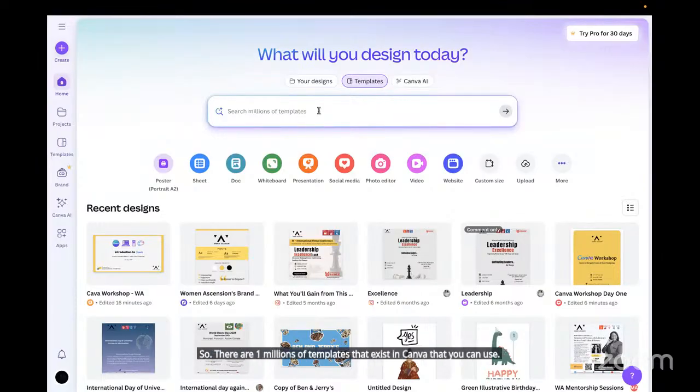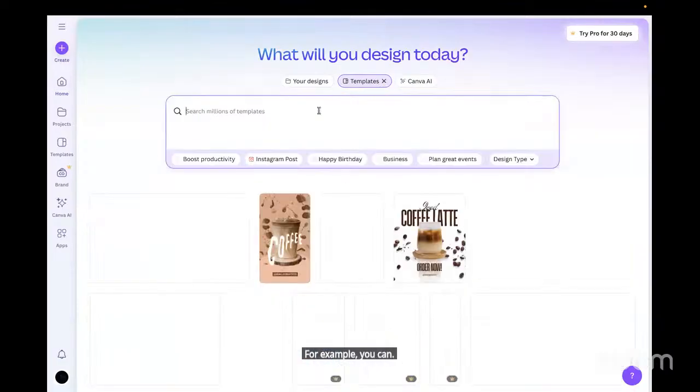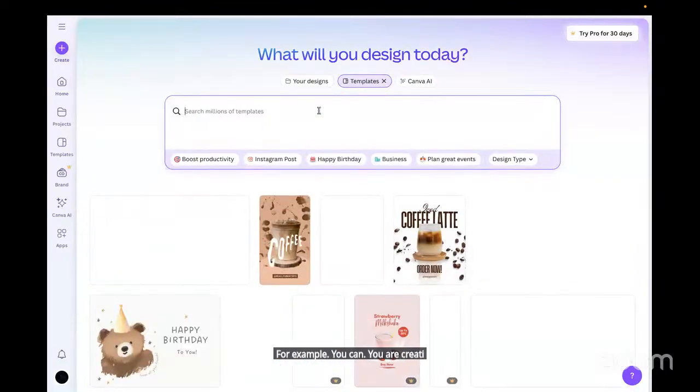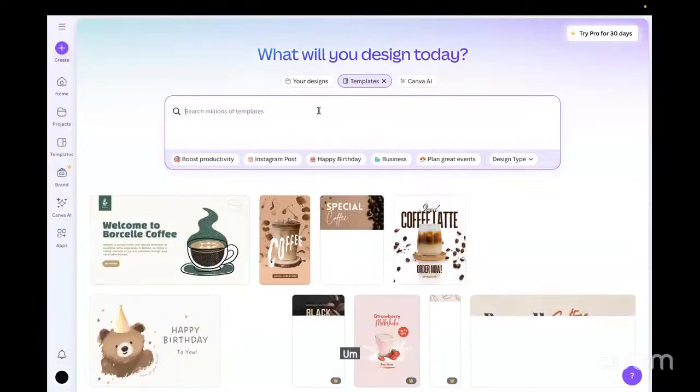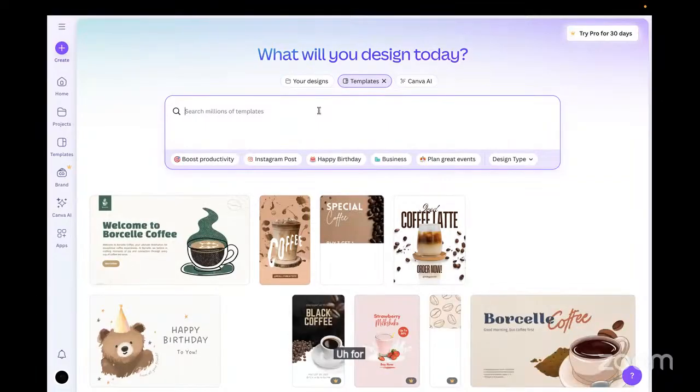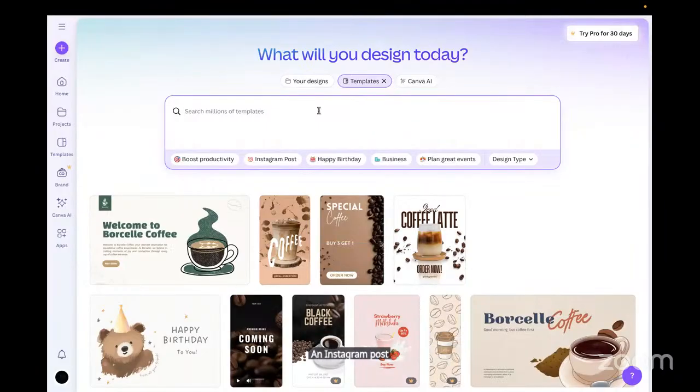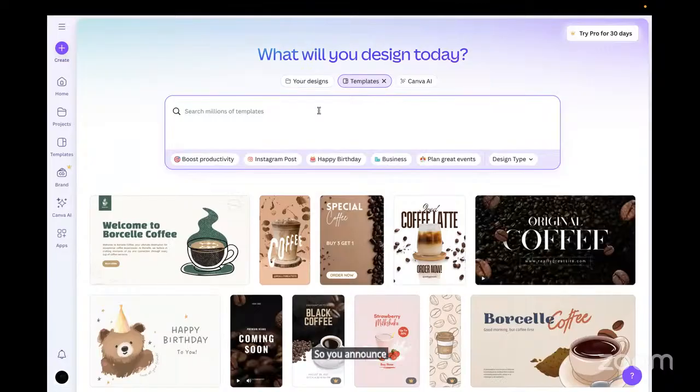For example, you are creating a brochure, for example, an Instagram post for your gym. Okay.